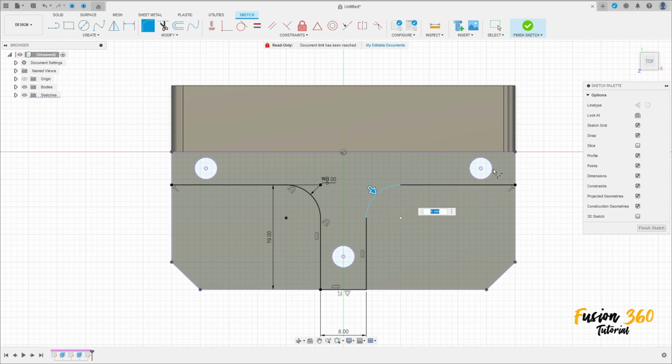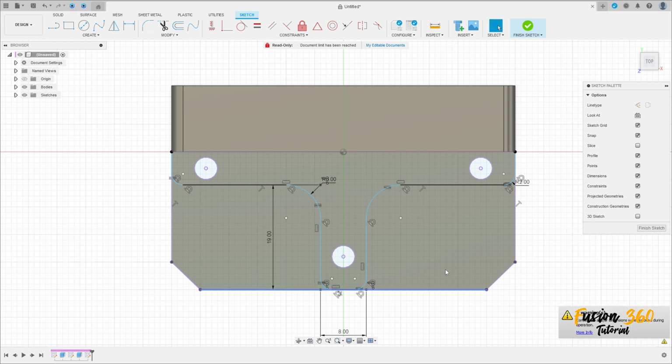OK. Select the line, make a line here. Okay, make another line here and select your constraint here, horizontal vertical, click here and click here. Okay, fillet, make a fillet here with 2 millimeters and a fillet here with 2 millimeters too, a fillet here with 2 millimeters and another fillet here with 2 millimeters. Press OK.